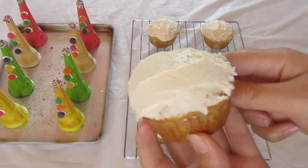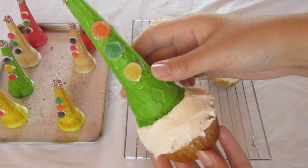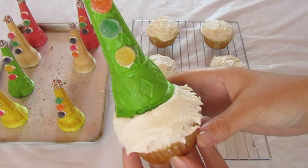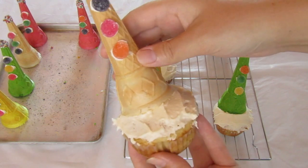Make or buy some cupcakes. I just made a few vanilla cupcakes. Ice them with a little buttercream. Take a cone and push it slightly into the cupcake. This is creating the clown's hat.